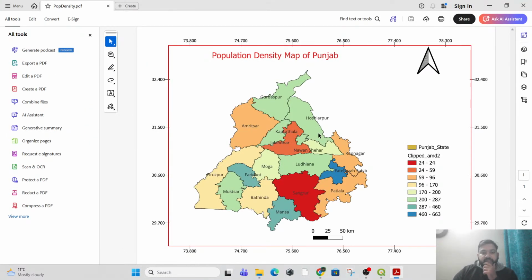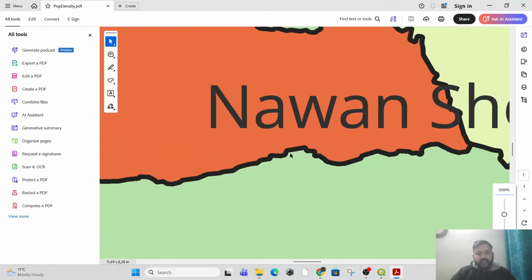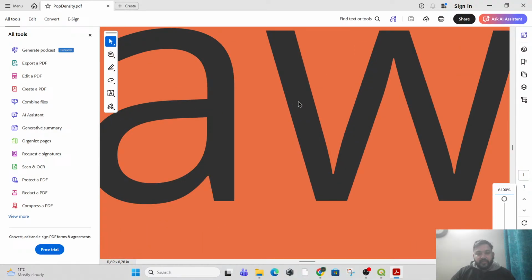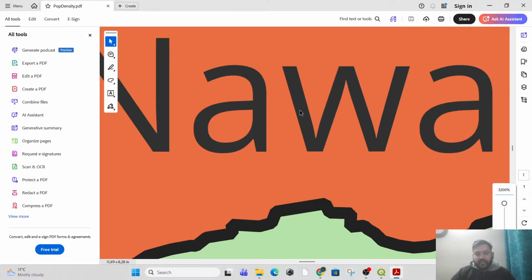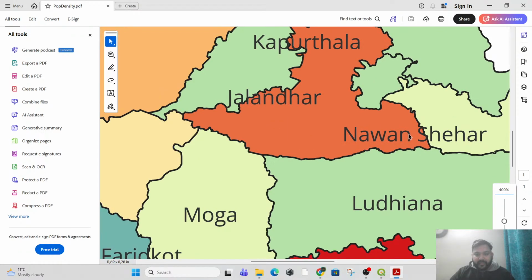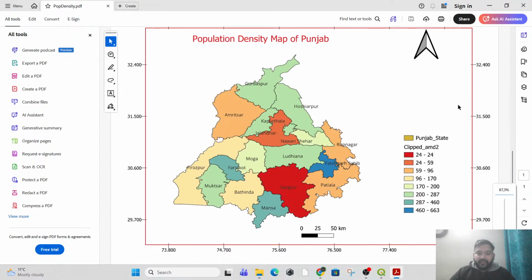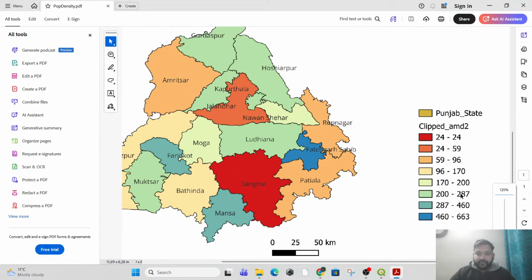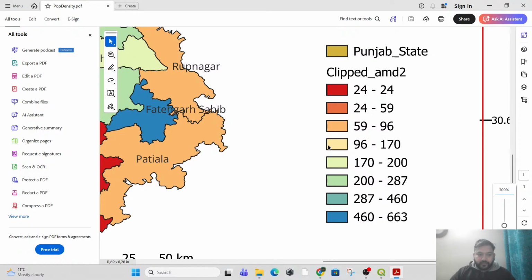If you see this PDF, if I zoom into it, the clarity of it is not getting blurred, it is not getting, how to say that word in English, it is not getting apart, the pixels are not getting apart. Just because we chose to export it as a vector.